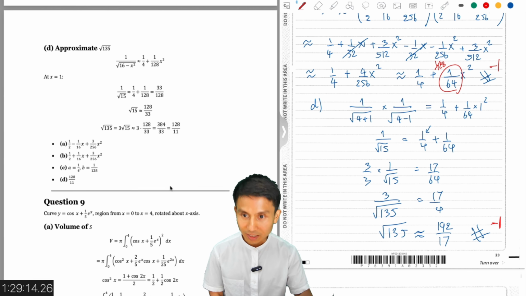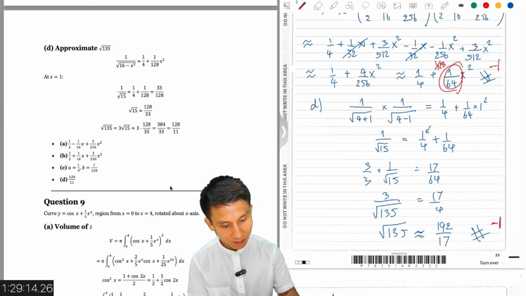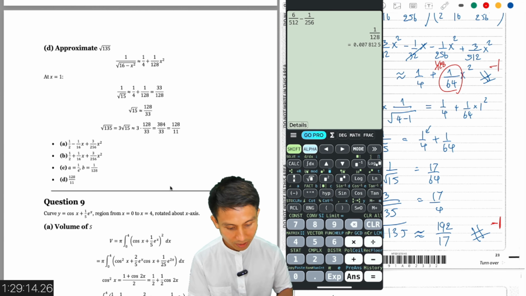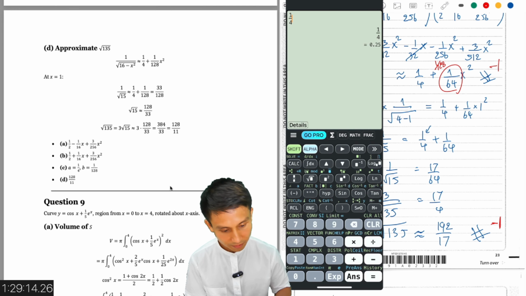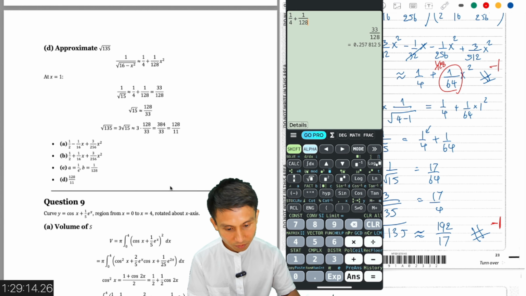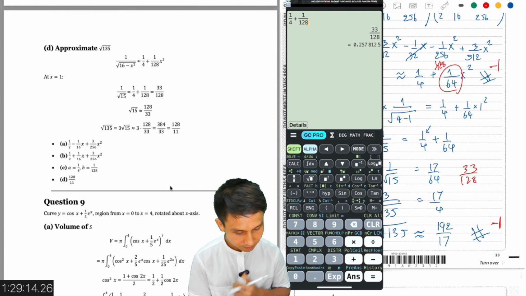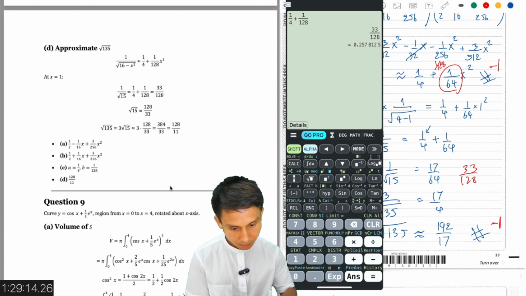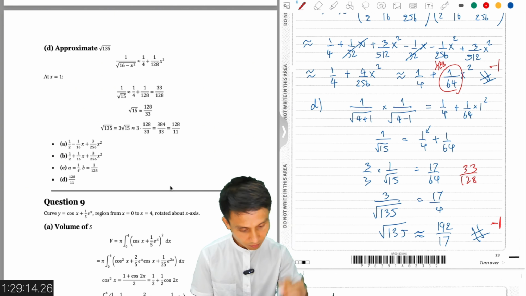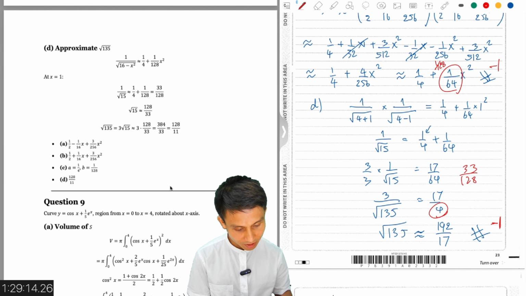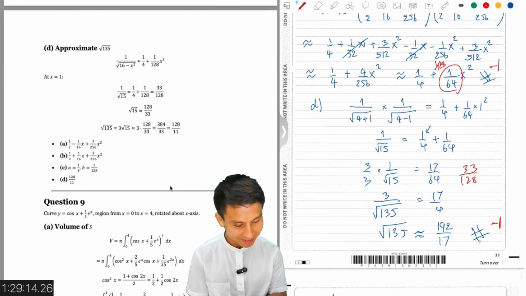Okay, so let's see, if I got this right, it would have been right or not. So it would have been 1 over 4 plus 1 over 128, right? So that would have been 33 over 128, yeah? And then if you rearrange, you would get, what was that? Wait, why did I have 4 here? That's bad. Anyway, okay, anyway. Yeah, I mean, that's fine. I still get minus 1 there.